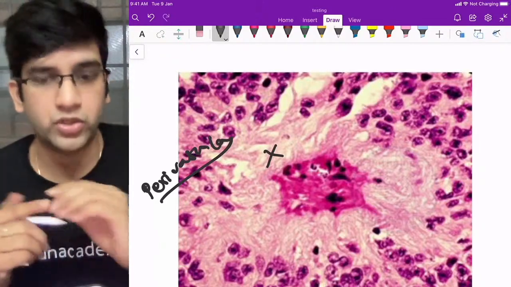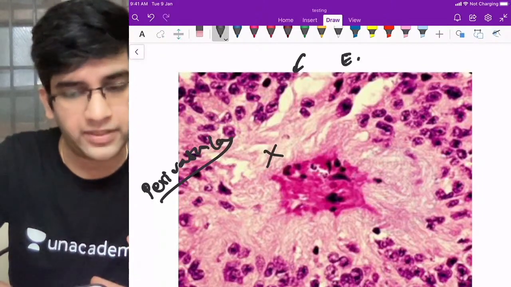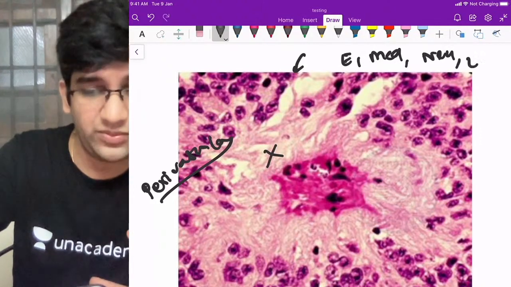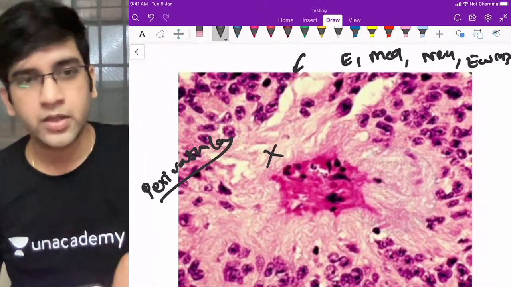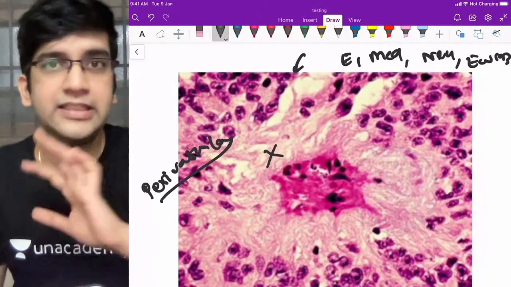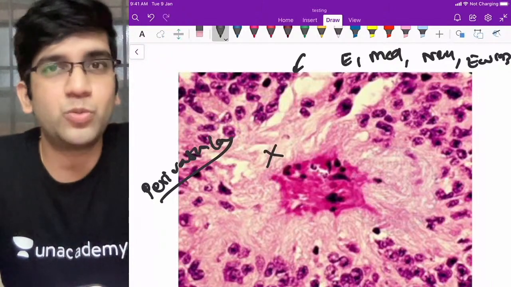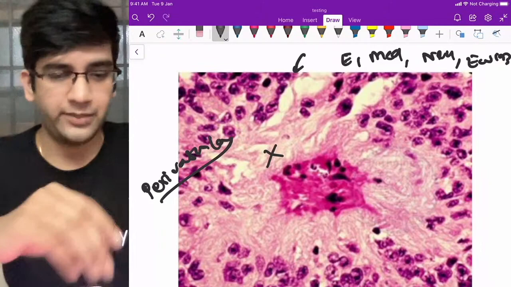So you can easily diagnose all these rosettes. This is a very, very non-specific one. I'm not including it. You can see it in ependymoma, medulloblastoma, neuroblastoma, even in Ewing sarcoma, right? You can see this in many, many conditions, okay? So this is the only thing which you want to see in CNS tumors. Other CNS tumors, you guys know, right? Definitely you know about pseudopalisading appearance in glioblastoma, Verocay bodies, which have been discussed many, many times, right?